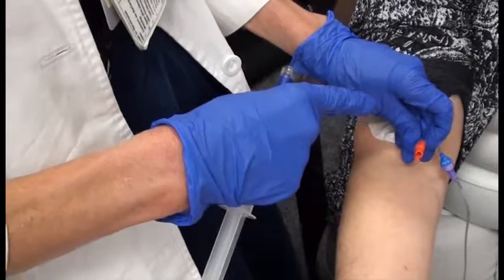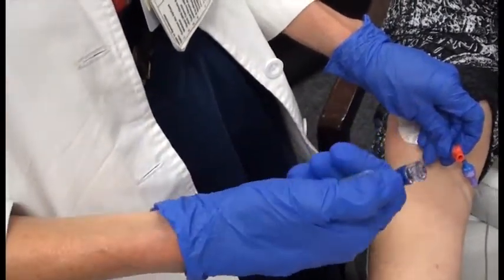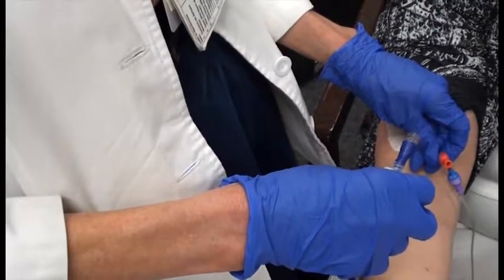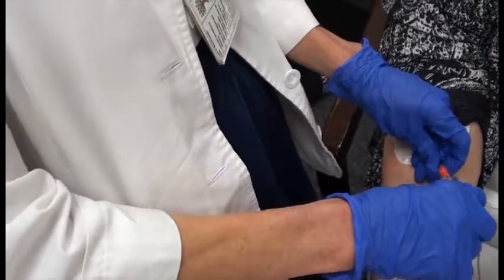This needs to completely dry before you put the new cap on, or else the moisture locks into the cap and then you end up with a cap that won't come off for the next clinician. That's just something I learned last week.